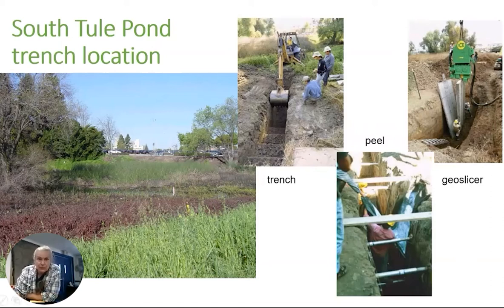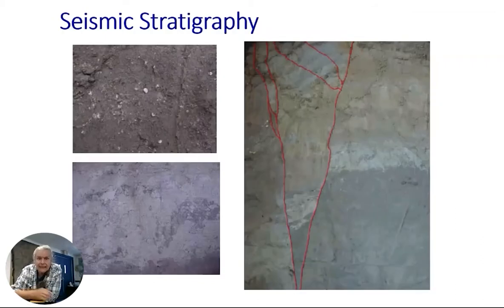This is South Tule Ponds, and this is where they dig trenches. This is what you call a backhoe, and they're digging deep straight into the earth. They're trying to look at what the sediments, or all of this rock that has accumulated, tell us, what story it tells. And then we can take this information to the lab. Now this was done by the U.S. Geological Survey. They took these trenches, and then they used a big thing called a geoslicer, and it actually slices into the earth, and they can take a thin peel, and then take that home and study it in the lab. Now, what does it tell you?